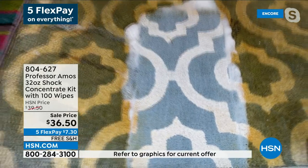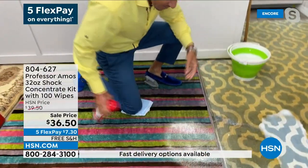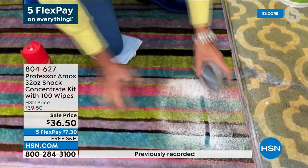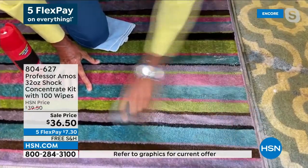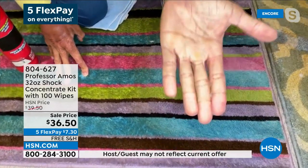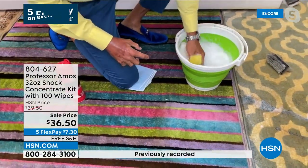Now, here's the deal. When you get a stain at home, here's normally what's happening. You run out to the local store and you get a consumer product, something that looks like this right here. Well, these consumer products are made from soap. Soap is just animal fat, so it's very sticky, it's very oily. The first time you use this to clean your carpet, you end up rubbing, scrubbing, pushing, shoving. Look at that. The soap and the dirt mix, and the stain goes deeper into the carpet. I'm gonna rub my hand over it for you to see, because you always gotta do the homework there. It's very sticky, it's very oily. That residue has to come out. Now, Shocket Clean, it's a proprietary formula.